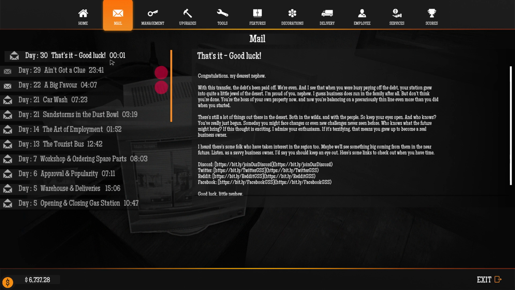Good luck. Oh, congratulations, my dearest nephew. With the transfer, the debt is paid off. We're even. And as I see, while you were busy paying off the debt, your station grew into quite a little jewel of the desert. I'm proud of you, nephew. I'm guessing business does run in the family after all, but don't think you're done.